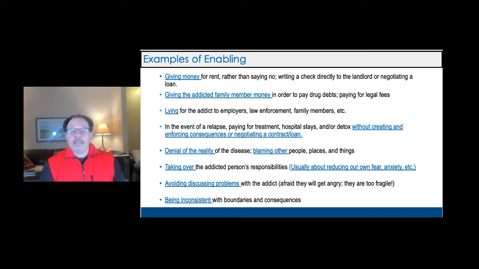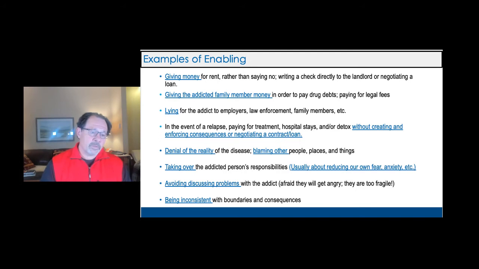And again, that idea of good therapy outcomes come from having difficult conversations. And then the last one is being inconsistent with boundaries and consequences. And one day setting a hard line, and then the next day giving up. And we talk about overt rules and covert rules. And the overt rules are the policies and procedures.